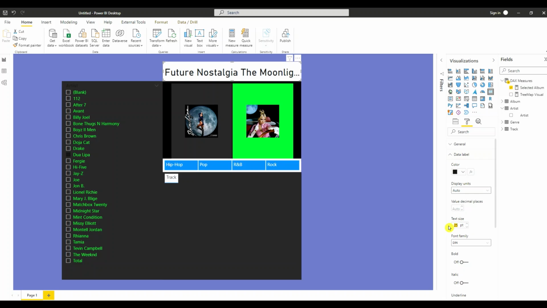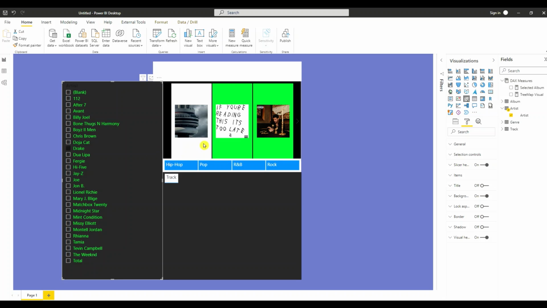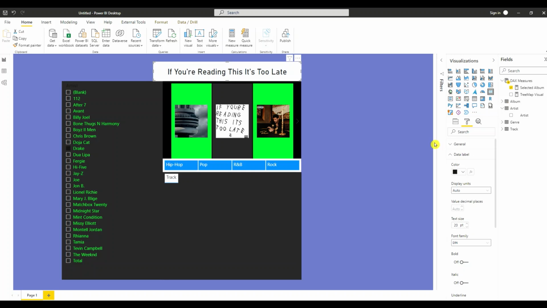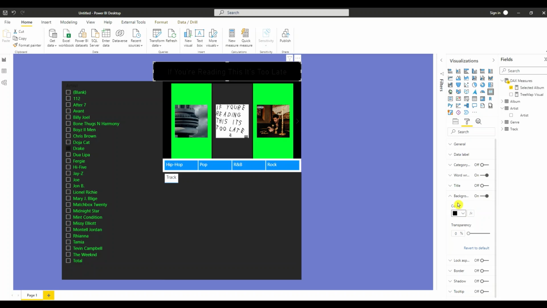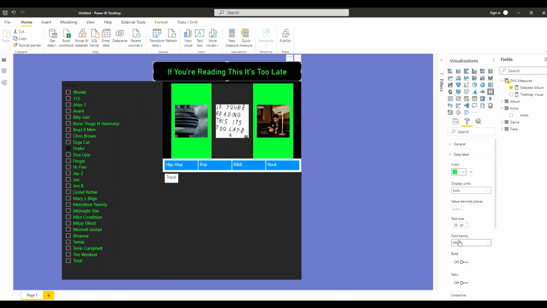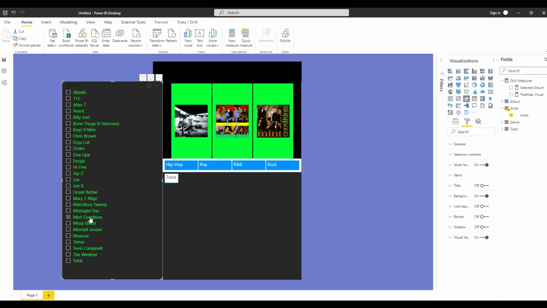Let's try 20. You can of course change the background color of this card. Looks pretty good, huh?